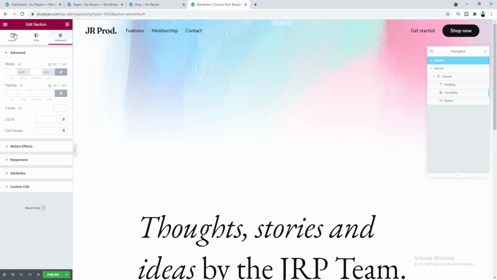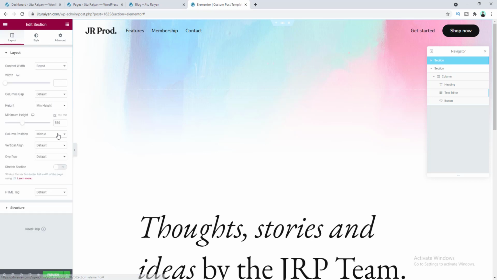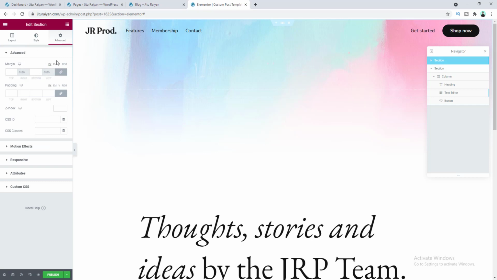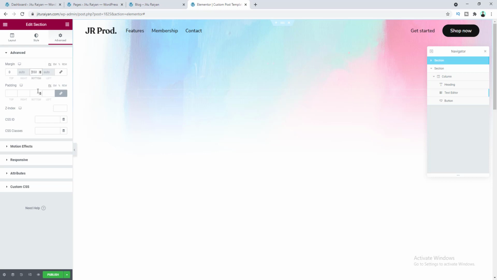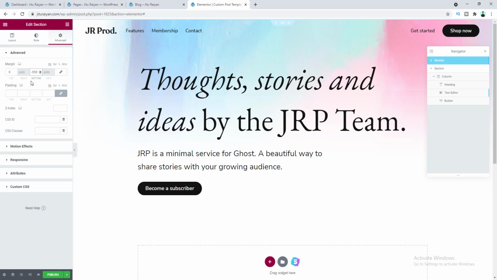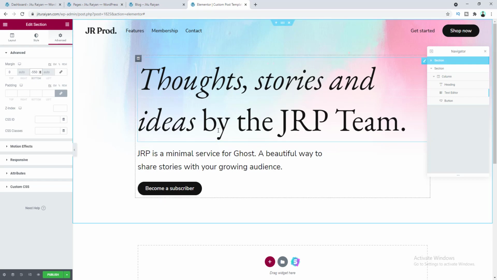So if we go to the layout, here we can see for this section we have used 550 pixel height. So let's copy this height from here, and from the advanced I want to set the same amount of negative margin at the bottom. So let's remove this clip icon, and here let's paste this. I want to set it as negative margin. Okay, now our banner section looks great.